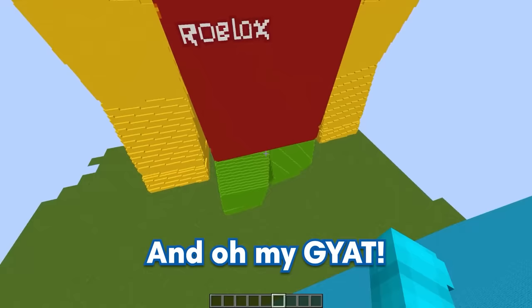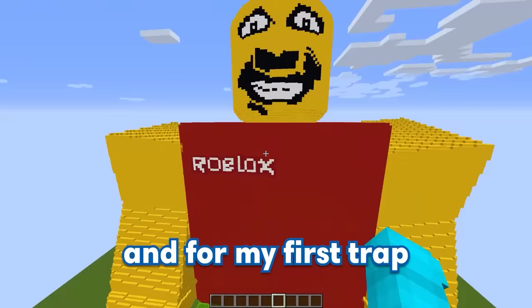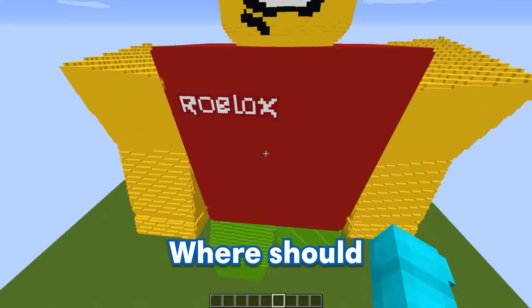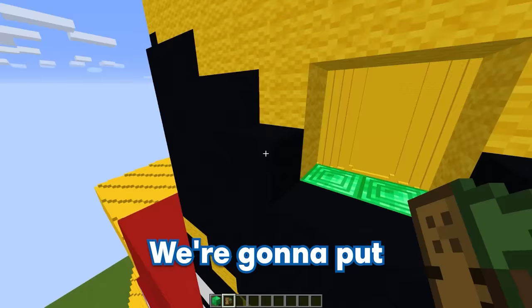Now that GE can't hear me anymore, I can type in the command, and oh my god, our Weird Strict Dad just spawned in. We're so ahead of GE right now, but we got no time to waste because we gotta put in some traps. And for my first trap, I'm gonna put in a fake entrance. Where should I put it? Wait, I know. Let's put it right inside of Weird Strict Dad's nose over here. We're gonna put some secret doors disguised as emerald blocks to lure GE over here. And I know this is gonna work because emeralds are GE's favorite.